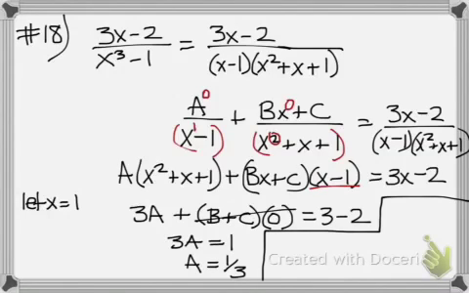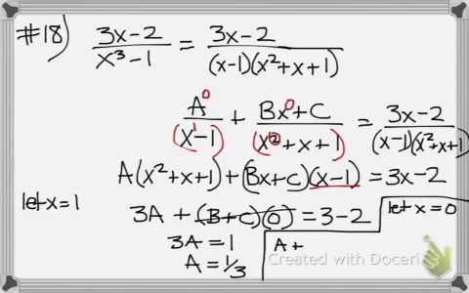So far we've solved for a, now we need to figure out what b and c are going to be. So from here we just kind of plug in values. We're going to let x equal 0, because that's always my next go-to. And if we let x equal 0, then we're going to have a times 0 plus 0 plus 1, which is just 1, so a times 1 is a.